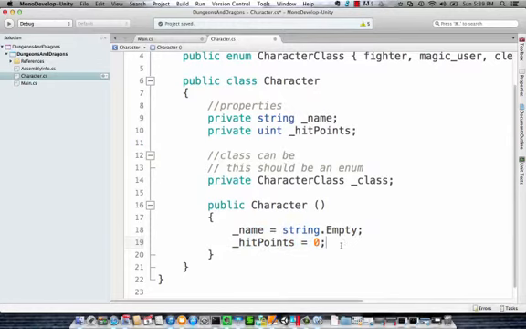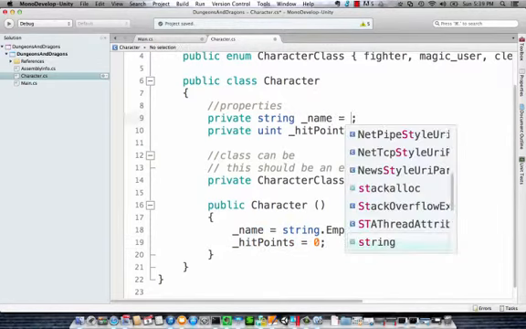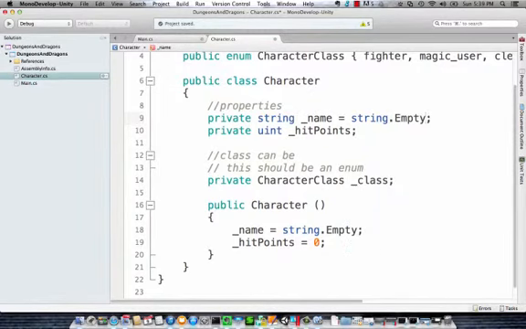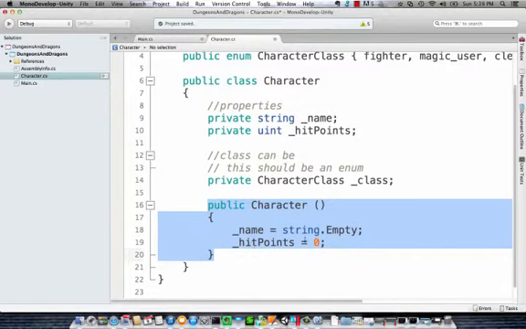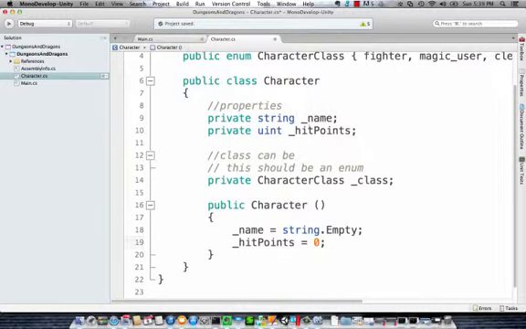Now, there's another way to do this. There's always another way to do it, right? You can go ahead and initialize them up here if you want to. And that's legal too. It just completely depends on how you want to do it. I'm going to stick with the constructor just so that you're aware that the constructor is there and how to use a constructor. Not every language supports that nice little initialization at the top, so they make you use a constructor. So I'm going to stick with the constructor just because that's the academically sound thing to do. But you can go ahead and initialize up here if you want to. There's nothing wrong with that.